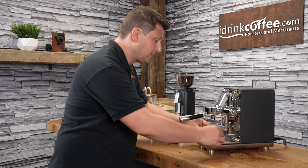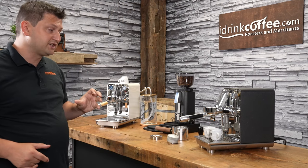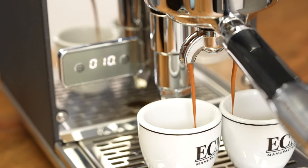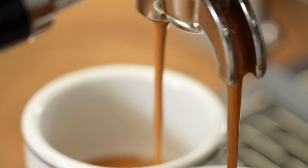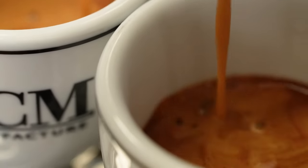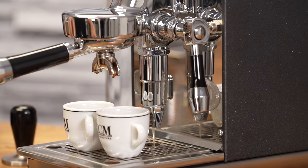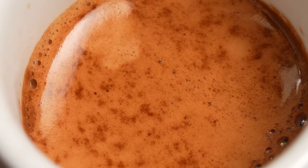So I'll start my brewing there. And also the PID on this machine acts as a shot timer. So you see that it's counting up. You can see we're getting a nice extraction. I'm at about 35 seconds now, which is a little bit long, but the shot is actually looking quite good. I stopped it there at 39, and I have two rather nice looking shots of espresso.